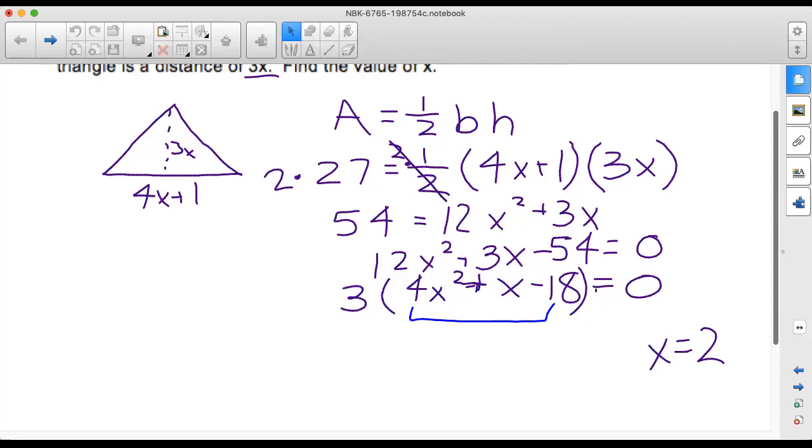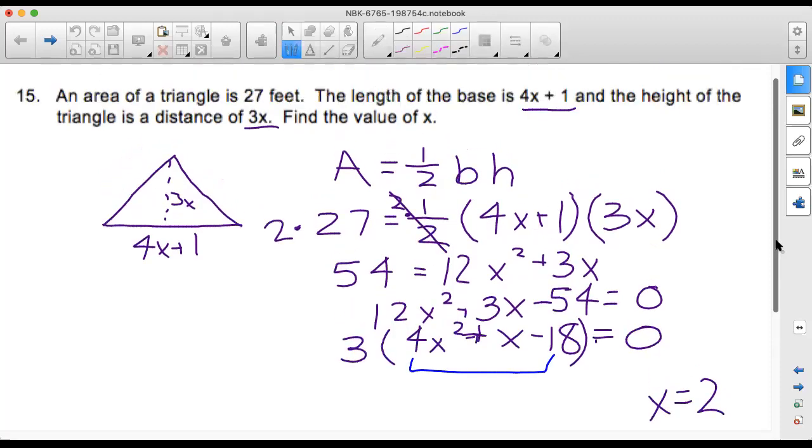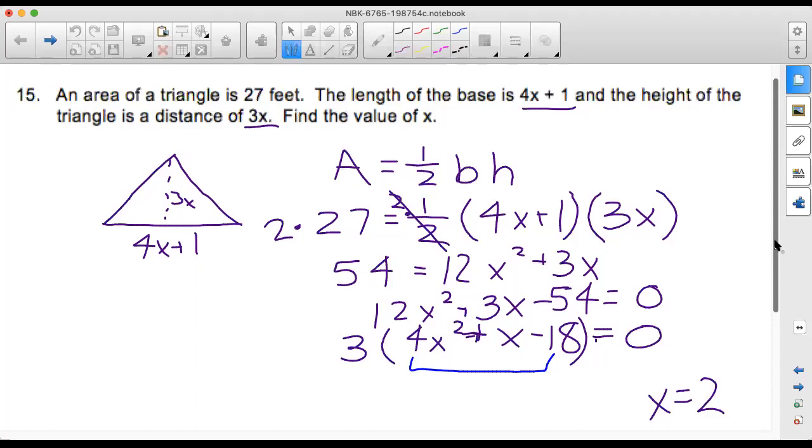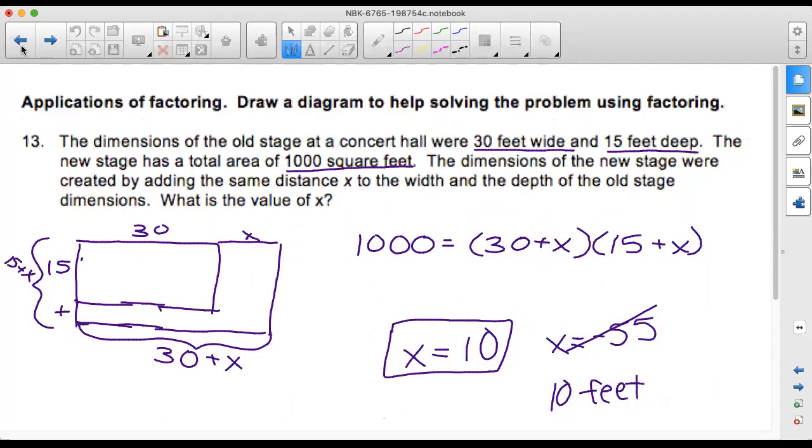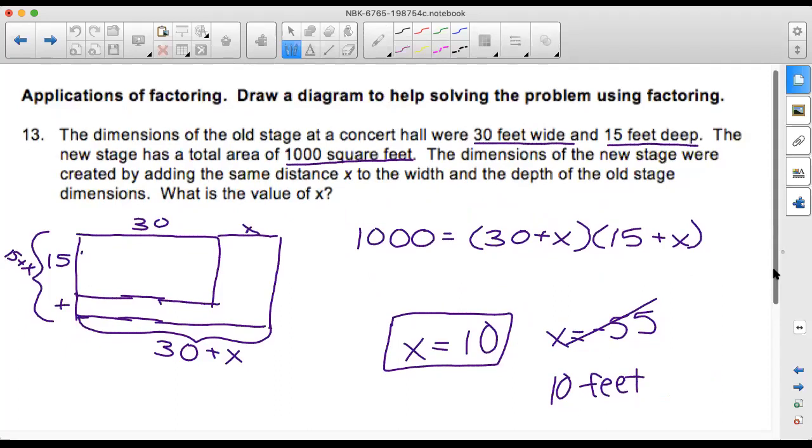So this is kind of going back to the last two problems, but why for number 14 did you have 2x and then number 13 you only had 1x in the parentheses? For 13? Yeah. Oh, okay. I see what you mean. Do you understand how we made this diagram here?